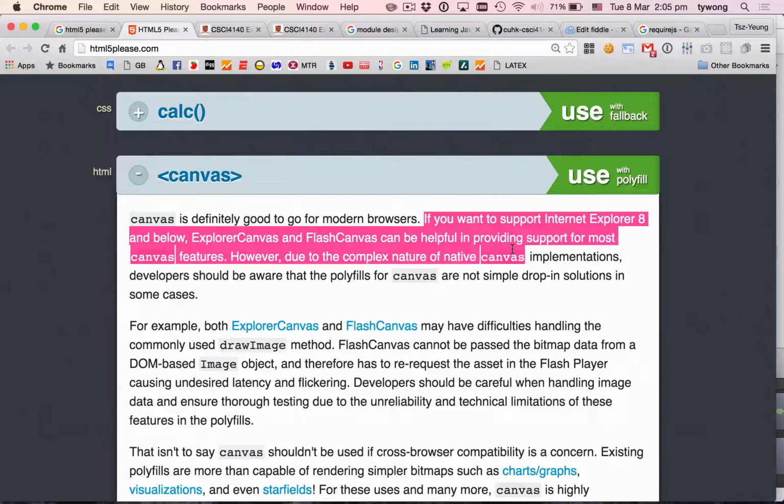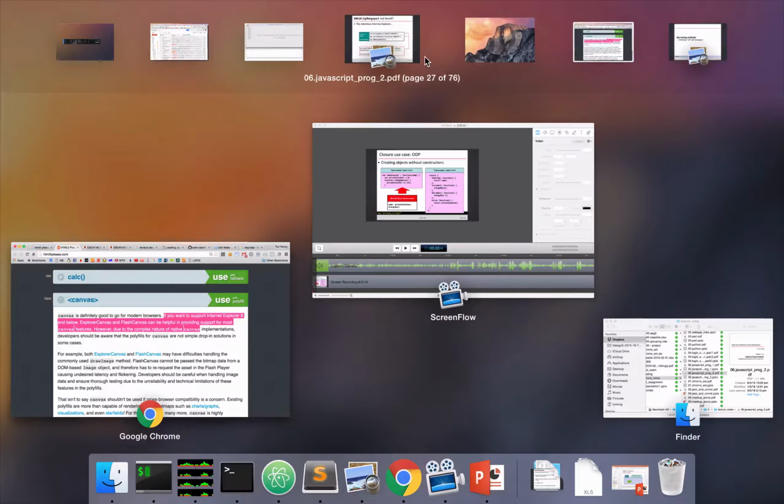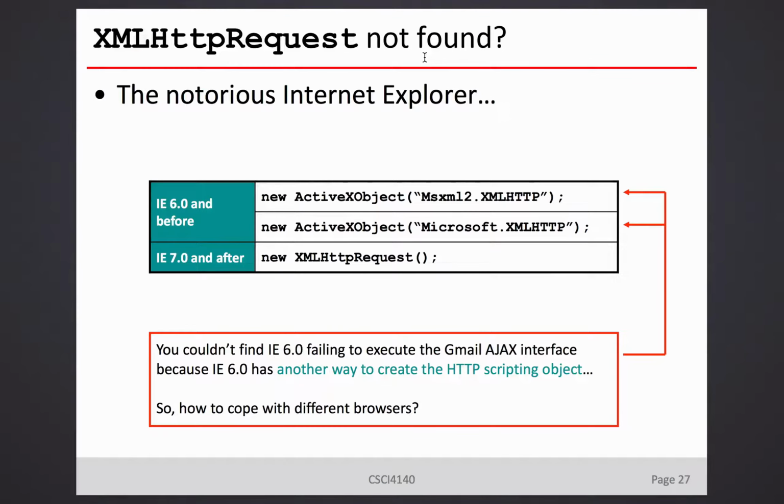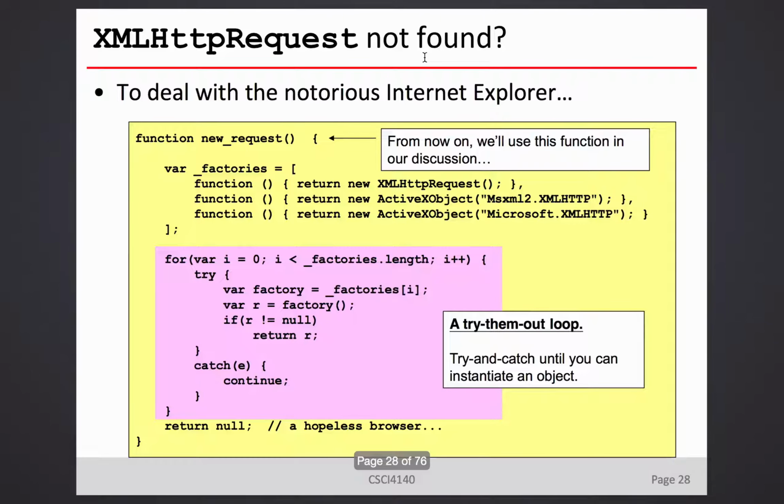It tells you how to implement the polyfill for the Canvas, which is supposed to be there for more than 5 years, but in case you're using IE8, you need to implement a polyfill for it. And one way to try whether a particular feature is implemented in a browser, you can try the following code.